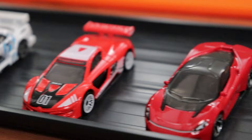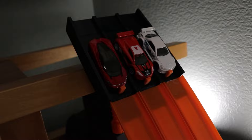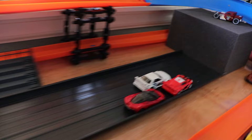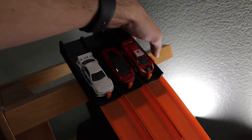Here is your finals matchup: the Nissan Skyline, the Renault Sport RS01, and the Automobili Batista — first car to three wins takes the championship. Japan versus France versus Italy. The Nissan is on the outside, the Renault in the middle, and the Automobili on the inside. Three, two, one. The Renault just barely squeezes by on the middle, squeezing by both sides, and it's the Renault getting his first win.